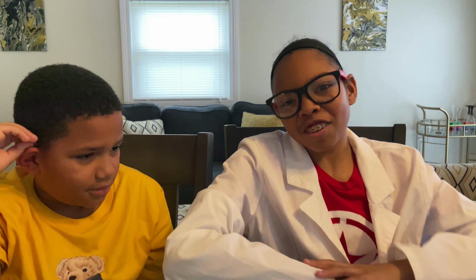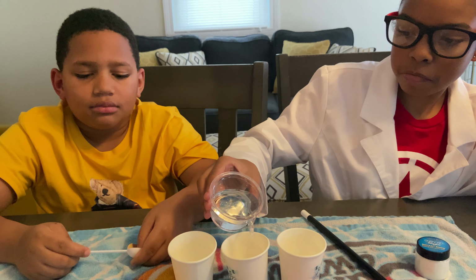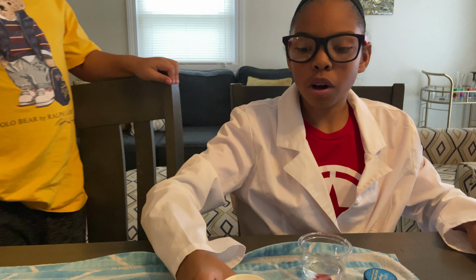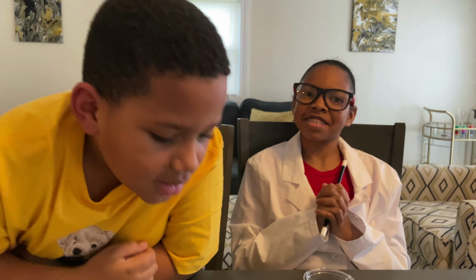I'm joking. I'm going to pour this cup of water into one of the cups. And I'm gonna take my magic wand and move back. This is a very dangerous experiment. Boom, boom, boom. The water disappeared. What can I say? I'm a genius.